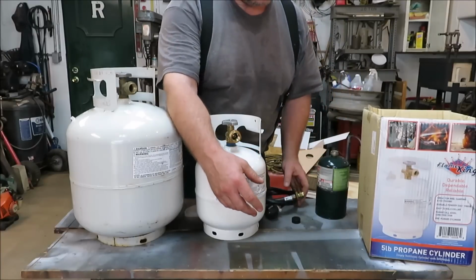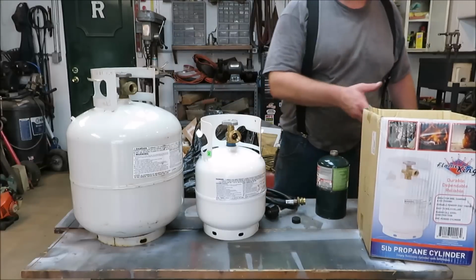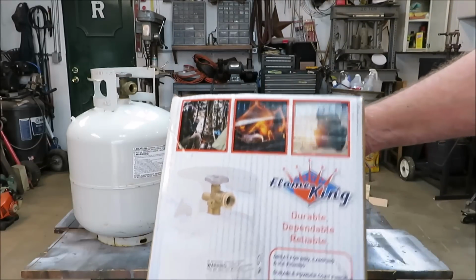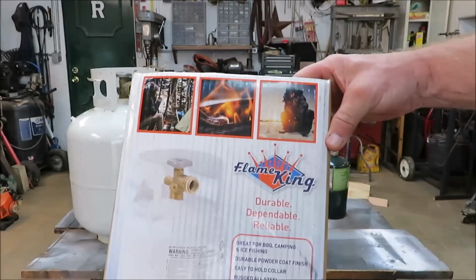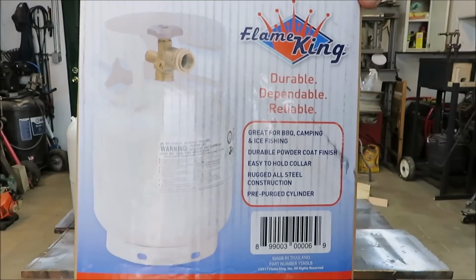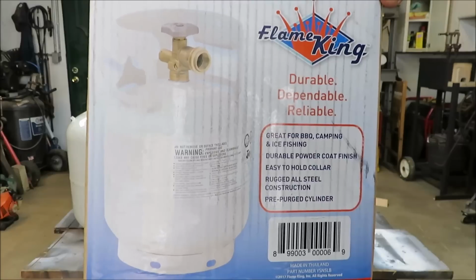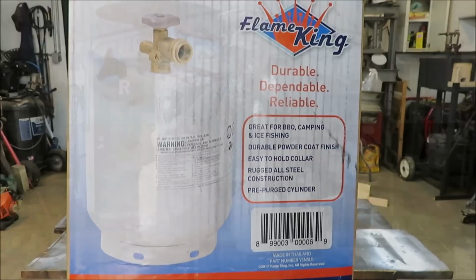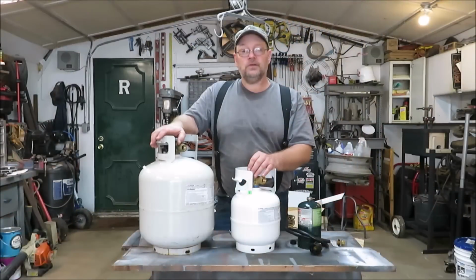I wanted to show you guys the box. This is the box that it came in. The name of it here is Flame King. I just wanted to make sure you guys could see the box. I don't know if that'll help you if you're wanting to buy a 5-pound tank, but that's the tank that I had bought.